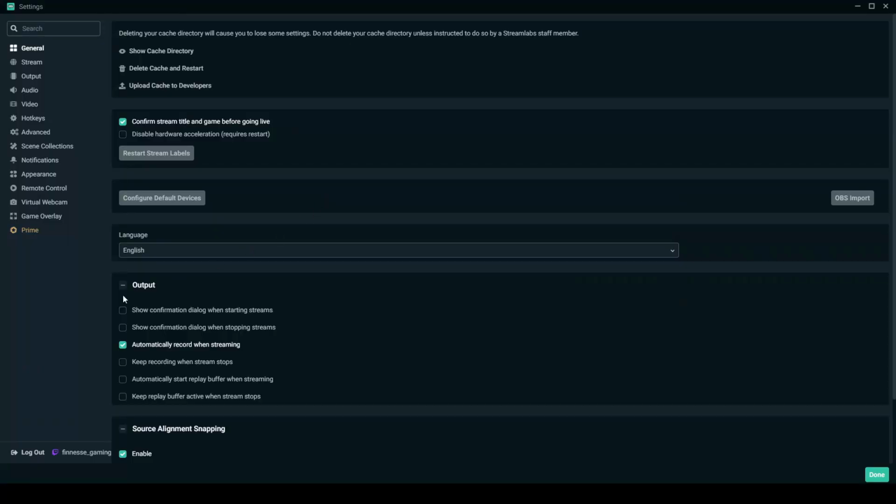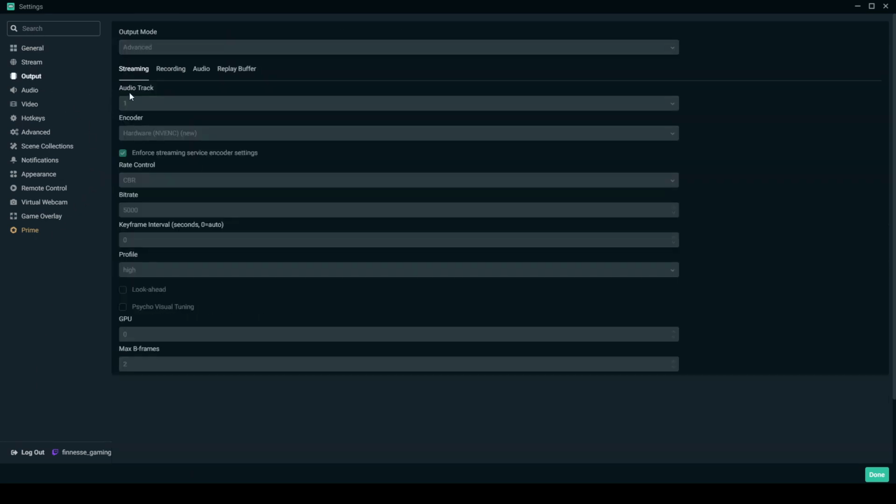Okay, so this is what I have on my stream. I've opened up my settings down the bottom there, and we're going to have a look at, not stream, we're going to have a look at output, and we're going to take a look through the settings that I've used. So we're going to go over which encoder and different things like that we need, but let's basically go for here. So we've got the bitrate set at 5,000. So my internet speed, if you remember, is 18.5 megabits per second.